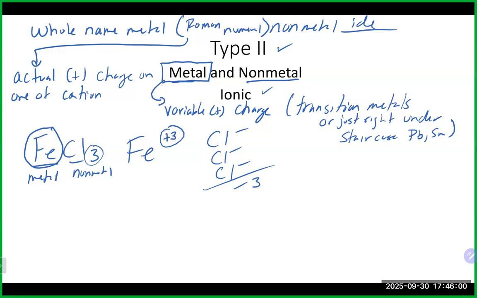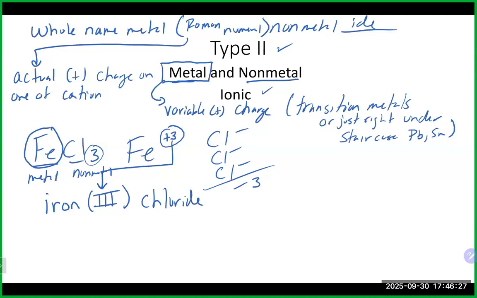So it's still an ionic compound. It needs to equal 0 when it's all said and done. That's really all we need to figure out in this case, and now we're ready to name it. Iron would be Roman numeral 3, because of the charge on the metal. And once again, no prefix here. It doesn't matter how many Cl's we have. It is just chloride in this case. So iron Roman numeral 3 chloride would be the name here.